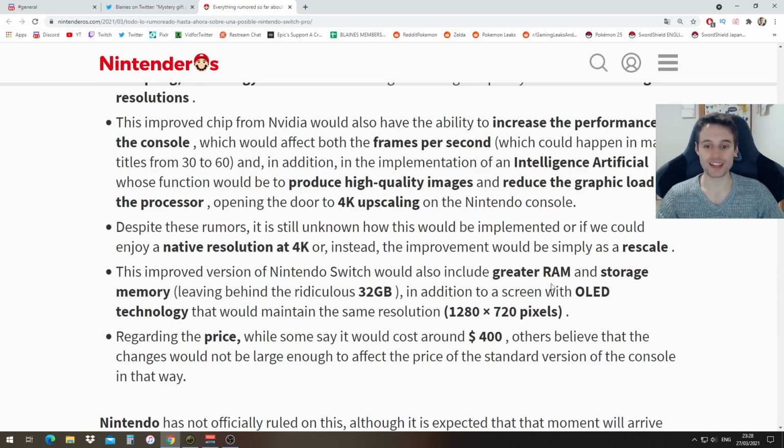Another key selling point is the increased memory. I mean, on my first Switch, I played only a couple of games, honestly, and I still ran out of space. I had to buy an SD card anyway, so that's that done, you know. But a greater RAM and storage memory would be great. That's going to be very, very welcome, I gotta say, for everybody probably.